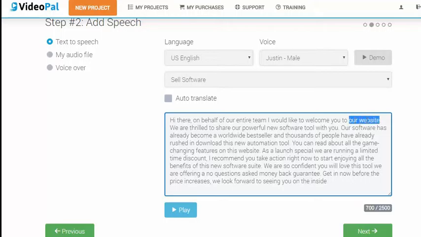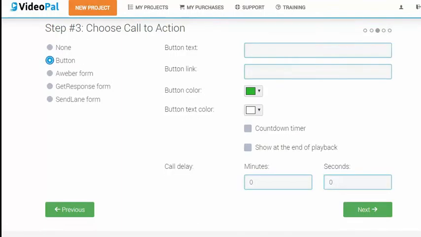So I could change this. Let's say that my website was called website.com. I could insert this here. I could edit it just a little bit, and then when I'm ready I can just click next. I can also click here to play, although with my current audio setup you won't be able to hear that anyway, so I'm just going to.